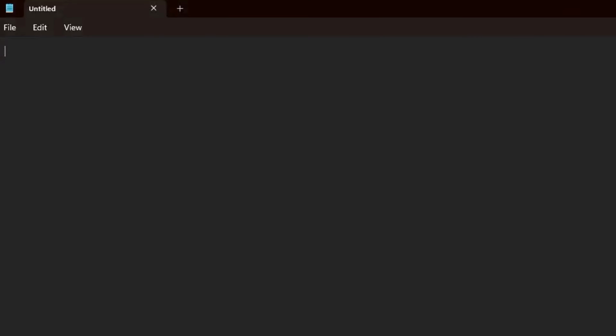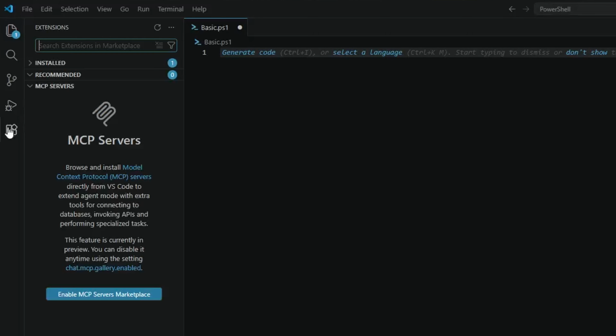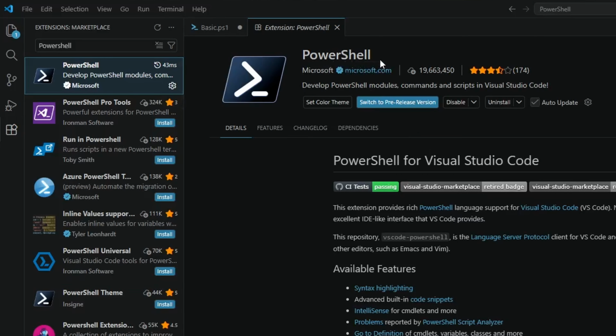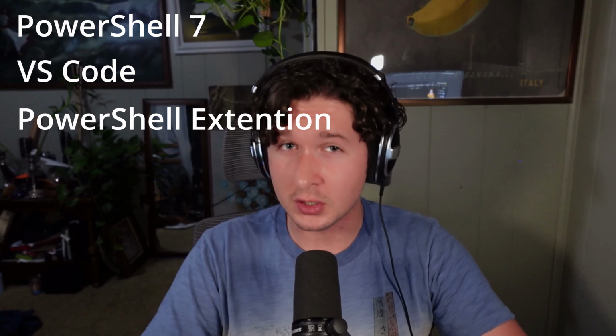For writing scripts in PowerShell, we can either use Notepad or an IDE like Visual Studio Code. To make our workflow a little bit easier, we'll be using Visual Studio Code with the PowerShell extension installed as well. Other than those three things, that's about all we'll need to install, but we'll have to change one or two settings in our environment.